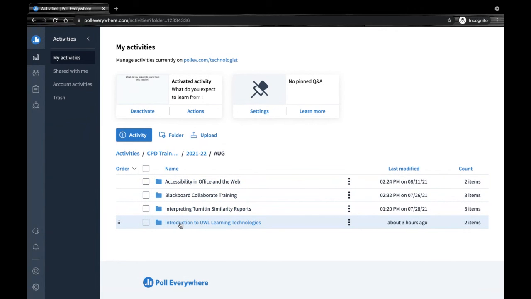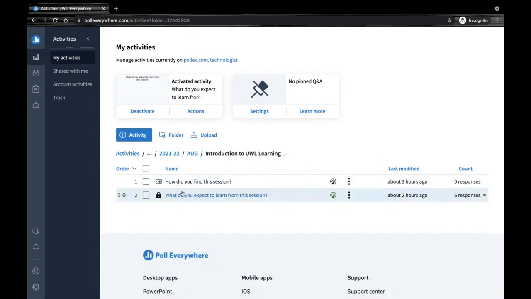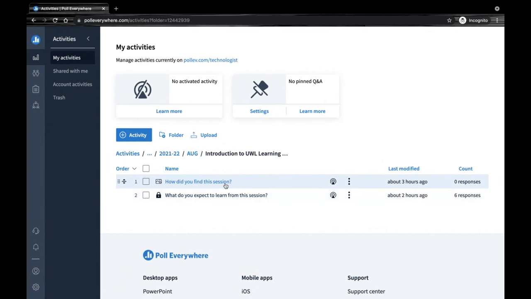And then I have all of the trainings for each of the sessions taking place within that specific month. So currently it's the one we're doing at the moment. And in that I have 2 events, one of which is currently still active, and I can choose to deactivate this. And then later we will do the last one. Now, how do we create such a thing?